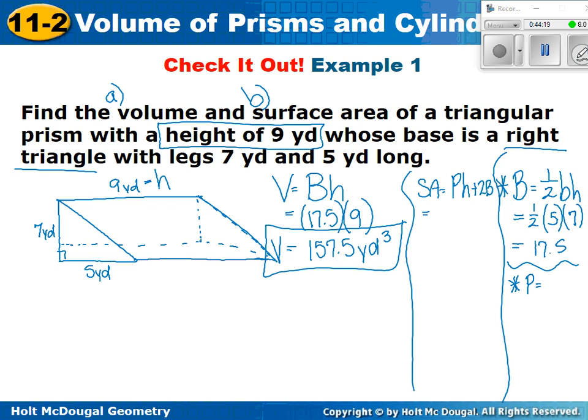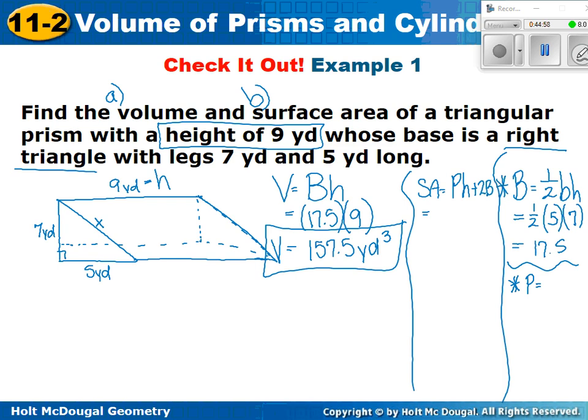How do you find, first of all, what are we finding the perimeter of? The base. What's the shape of the base? The triangle. How do we find the perimeter of that triangle? Very good. We're going to have to find this missing piece, the hypotenuse, by using Pythagorean theorem. Once we find this missing side, what are we going to do to find the perimeter? We're just going to add them all together. Perimeter is just the sum of the sides.